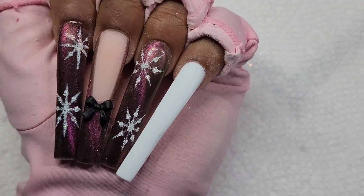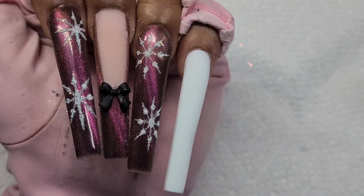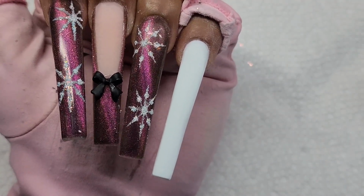Now, I'm going to head back in with the cat eye gel. I'm going to create these stripes like you usually see with Christmas sets.